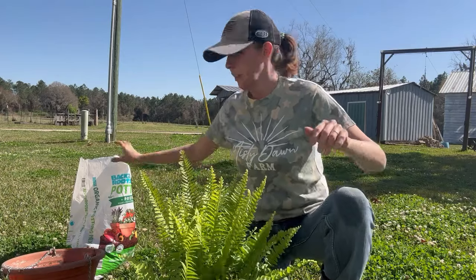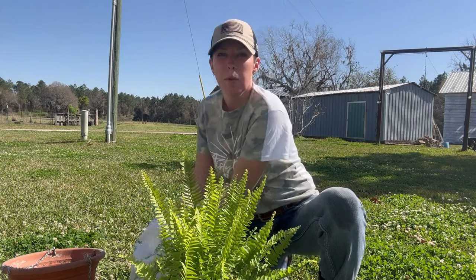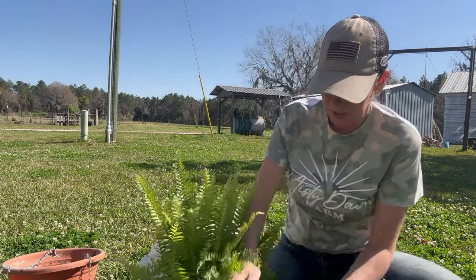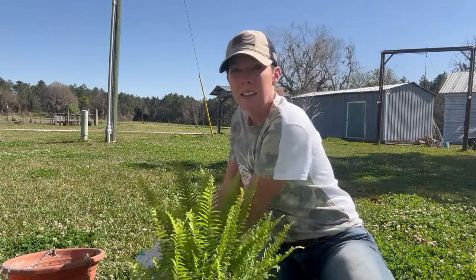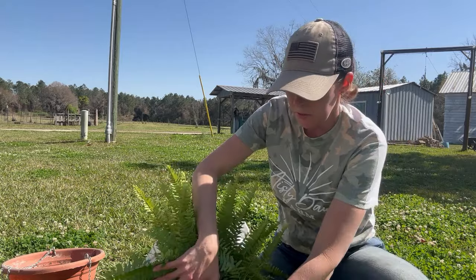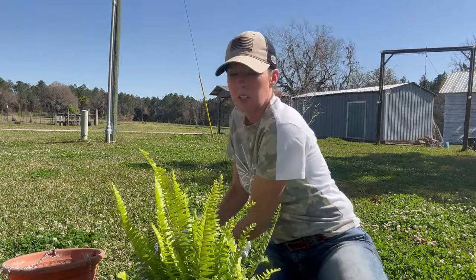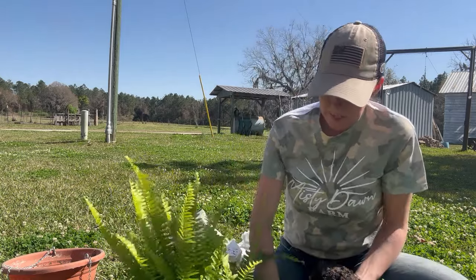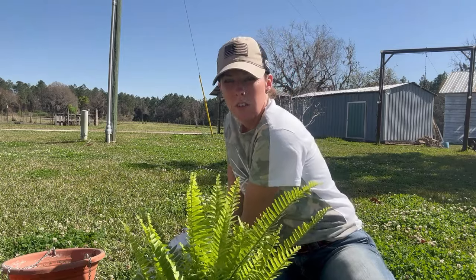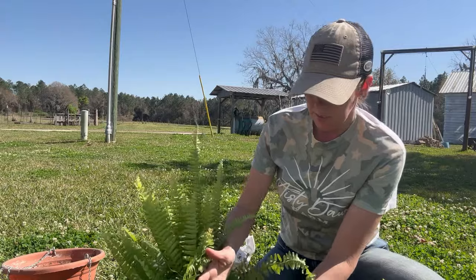Not fertilizer. Potting soil, y'all. General all-purpose potting soil. But speaking of fertilizer, ferns don't really need much fertilization. They really don't. A good fish emulsion fertilizer once or twice a year is really all they need. Once in the springtime, and then again if your ferns look a little puny, like midsummer.